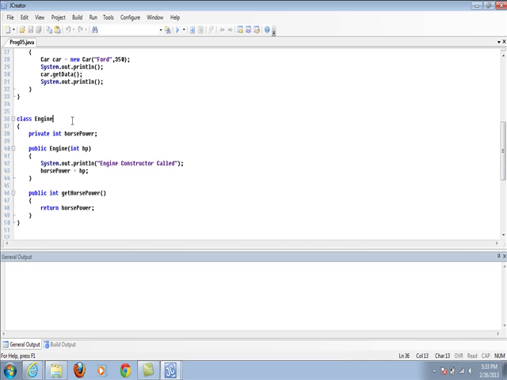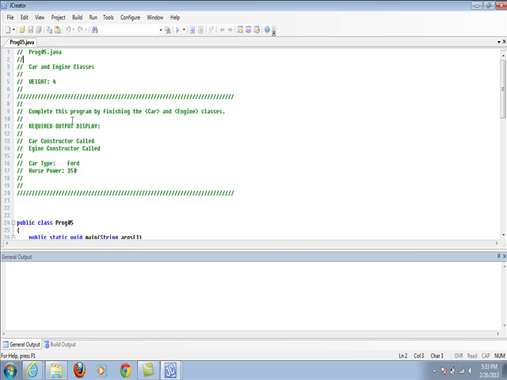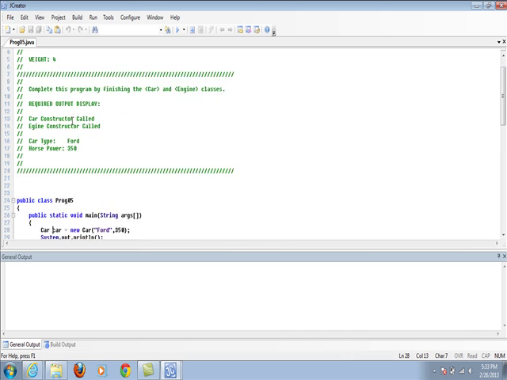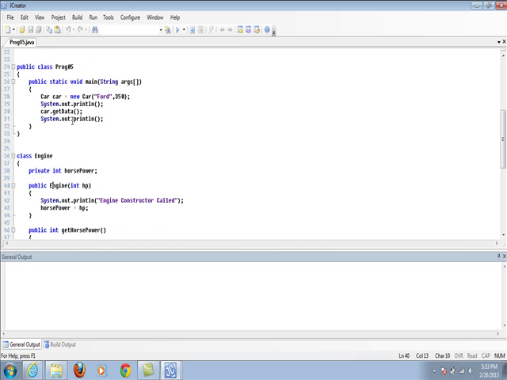All right, so I've gone through there and finished doing this. You'll notice nothing up here has changed. Once again, one of the requirements of this program was that you have this output display. Remember, we're getting away from System.out.println and using object-oriented programming, with constructors and methods that we create on our own.